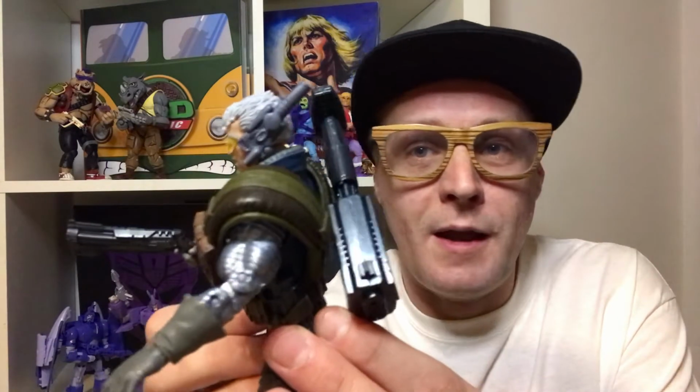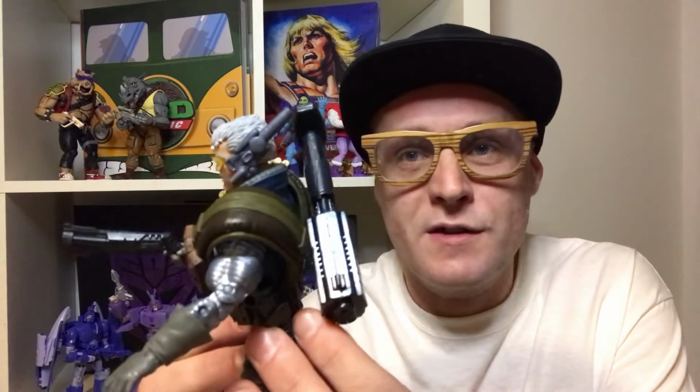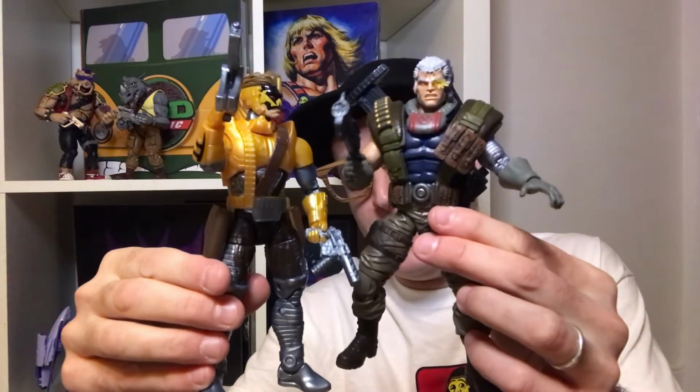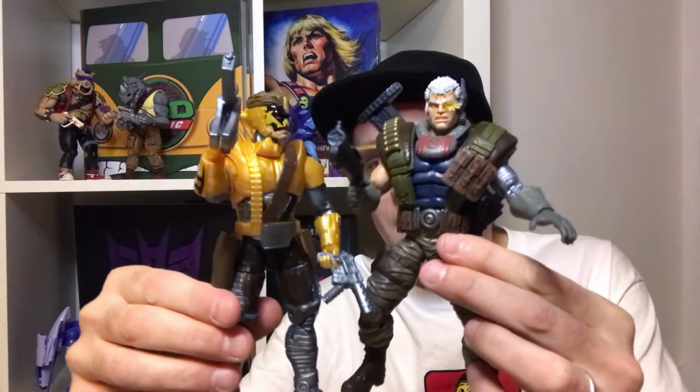Wicked head sculpt, flashing eye. What I love is the headpiece is actually overly proportioned. That's quite small in the comic and the cartoon, but obviously because everything else is ridiculously big on this, they've upscaled that to make it fit. Ridiculously sized gun. His normal gun, which is my favourite gun, then he's got one holstered. And he's huge. He's such a big Marvel Legends figure. He gets just a little bit more height and tankiness. He's tonk compared to Maverick, but Maverick's more of an athletic build.